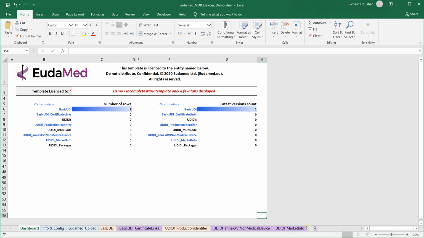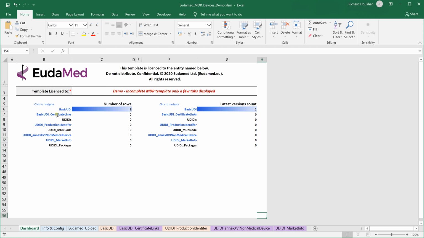I've been asked to make a quick video to show how our spreadsheet templates for Eudamed fit in with the regulations and how they make the collection and the collation of your data a lot easier for you. First of all, we've created one spreadsheet per regulation and directive. So there's one spreadsheet for MDR, MDD, SPP, IVDR and IVDD. All the fields currently required and available within Eudamed are covered within these templates.